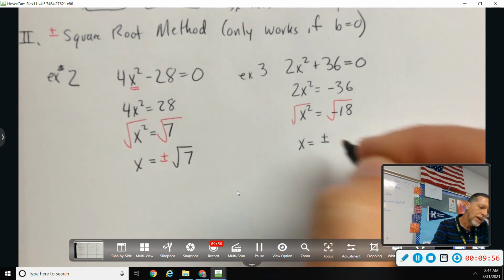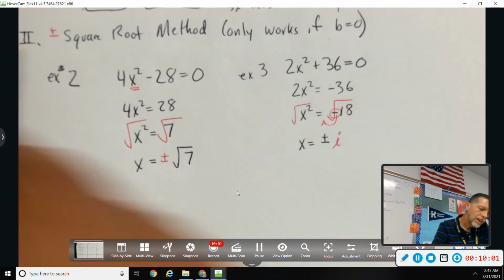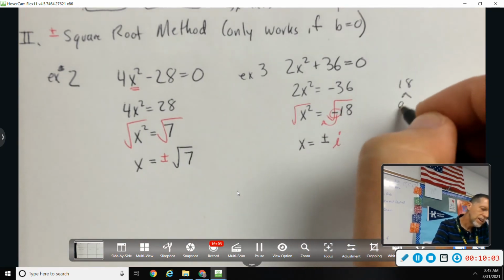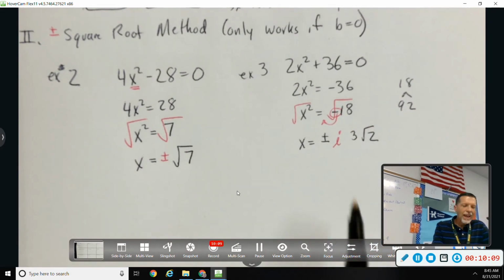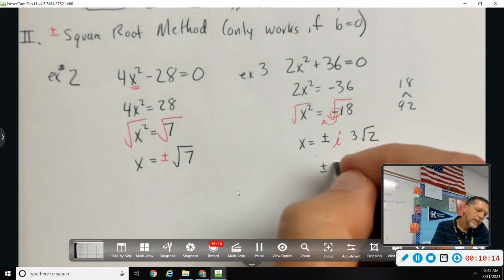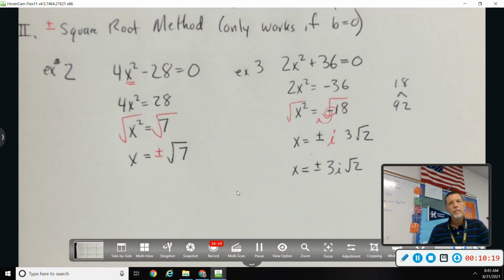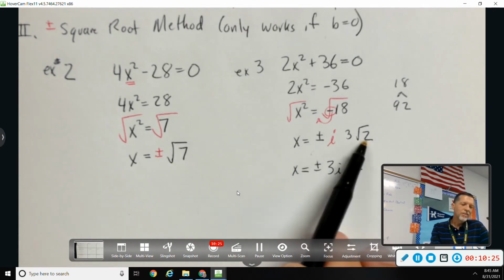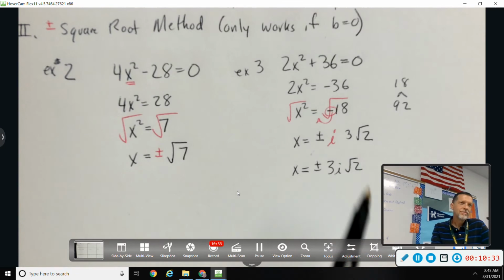I still need the plus or minus on there. So the negative comes out as an i. Let's see, 18 would be 9 and 2. So 3 square root of 2. I guess that's not wrong. It just looks funny that the i is in front. Plus or minus 3i root 2 would be the better way to write that. I mean, this wouldn't be wrong. It just looks funny to math people. Maybe you don't have enough math experience to even think that it looks funny, which is fine because it's not wrong. It's just funny either way.